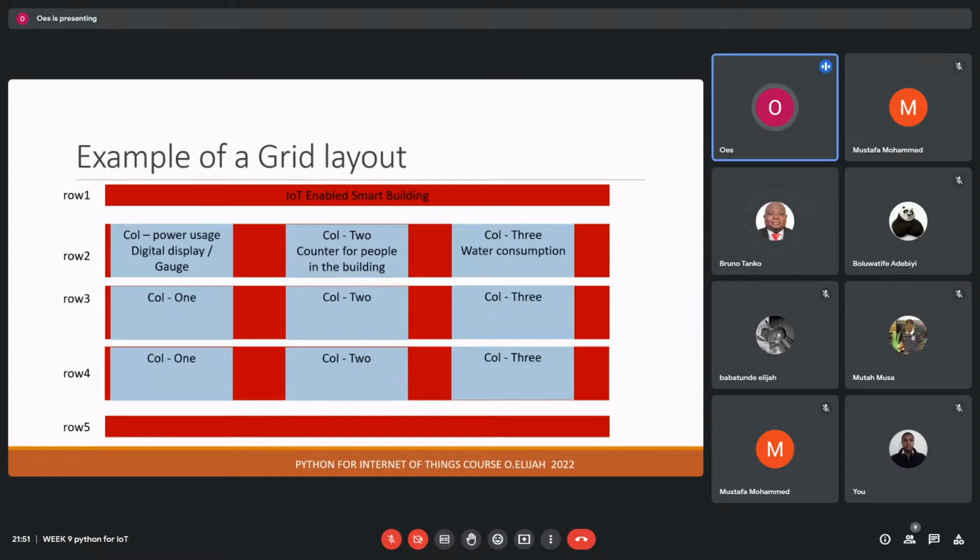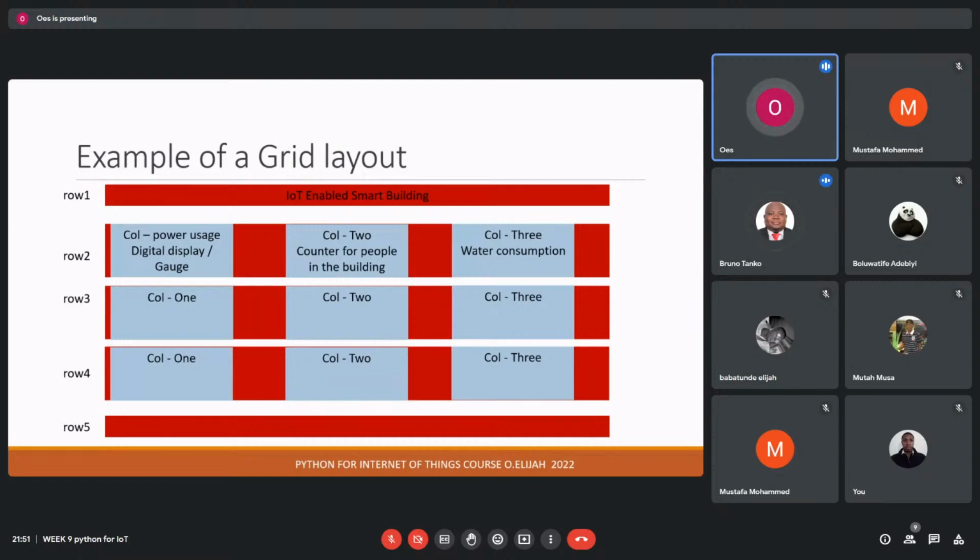Now, the thing I like about this row 2 is it gives more utility usage: power, water, the number of people in the building, which is fine.